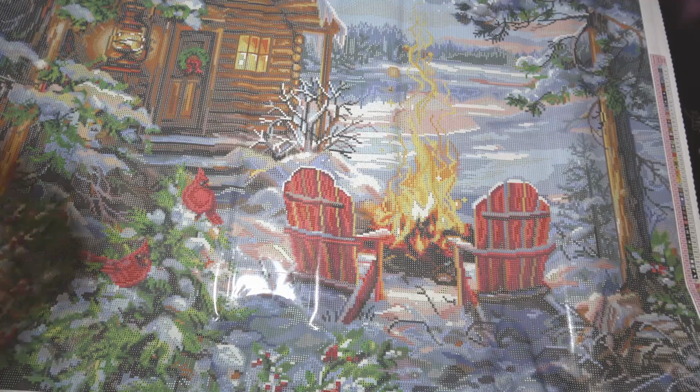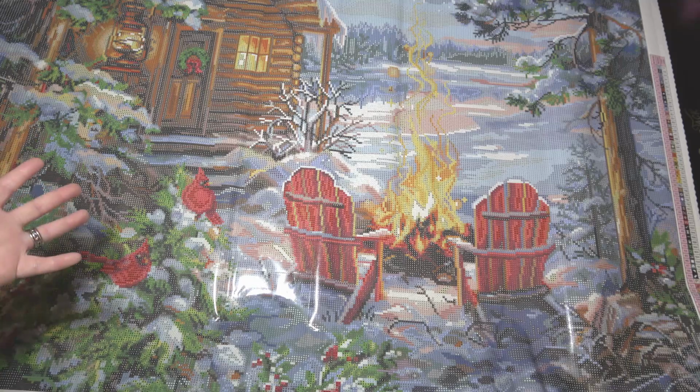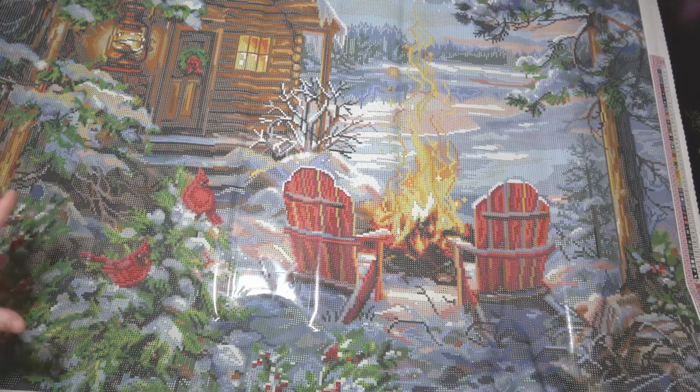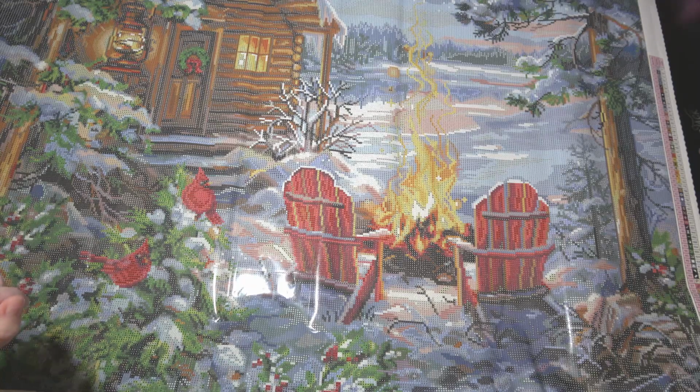Okay, I'm going to put this away now. Sorry that I haven't given you a full unboxing and I'm not panning over it and all that kind of thing. But I really want to crack on with kitting up so I can get it done tonight before I need to stop jabbering when my son goes to bed. So that is what I'm going to do. I'll come back in a minute when I am all set up for kitting up.